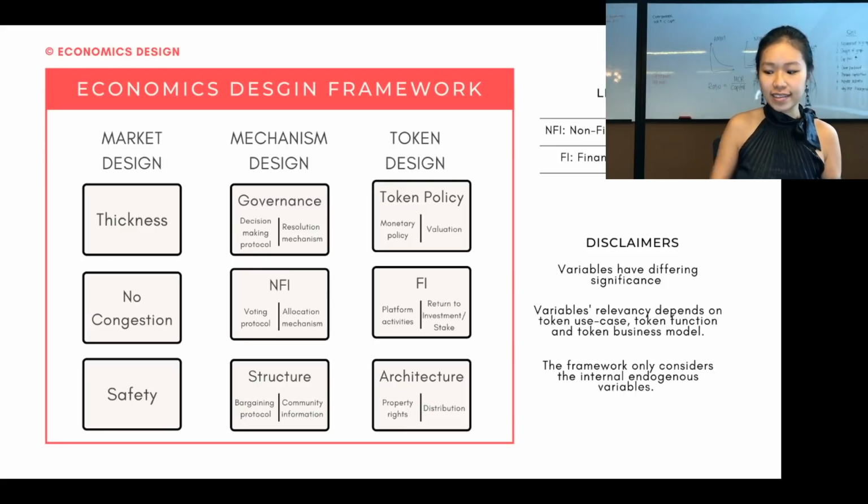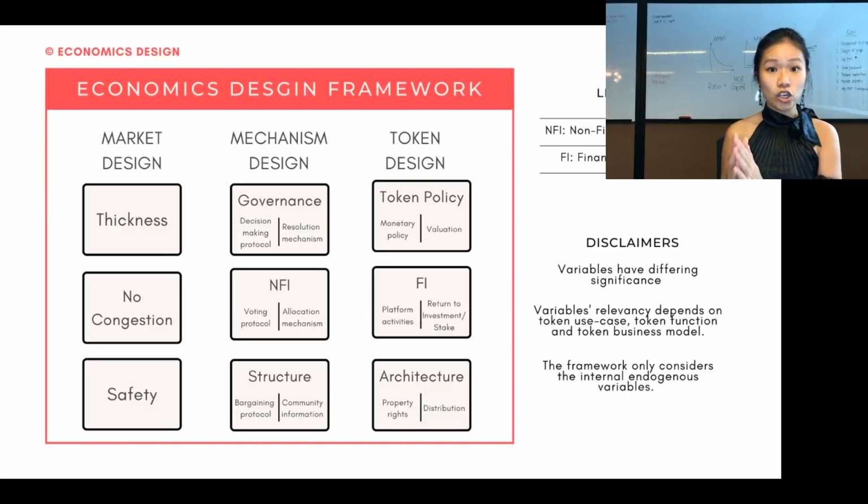Mechanism design is saying that this is the outcome that I want. These are the behaviors that I want to incentivize to get to this outcome. So what are the rules that I have in place so that people will behave right to get the outcome that we want? And this outcome is usually social optimizing, so everyone gets to benefit. That's the entire point. So what kind of rules can I put in place? And we're going to look at things like governance, non-financial incentives, and the different kind of structures.